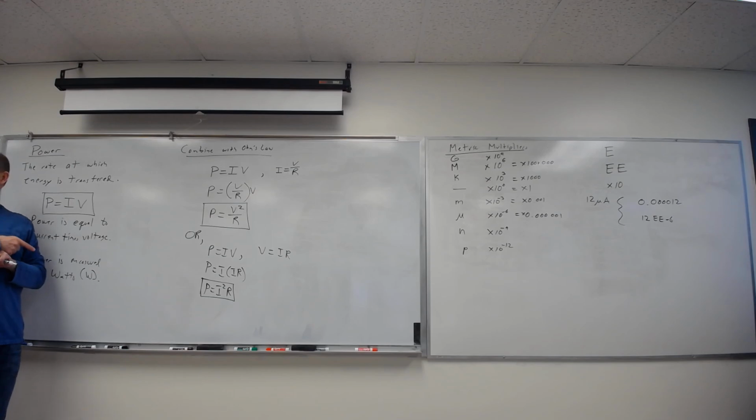If anybody has your TI-84 from high school algebra around still, it's total overkill, but it will do it. You can go pick up something like a TI-30 or TI-35 for like $10 or $12. I have some in here I'll let you use in emergencies, but I don't have enough to go around for everybody all the time, so have them. If you use your phone, I don't care if you use it in class. I'll say an actual calculator is faster than your phone, and you can't use your phone on the exams.